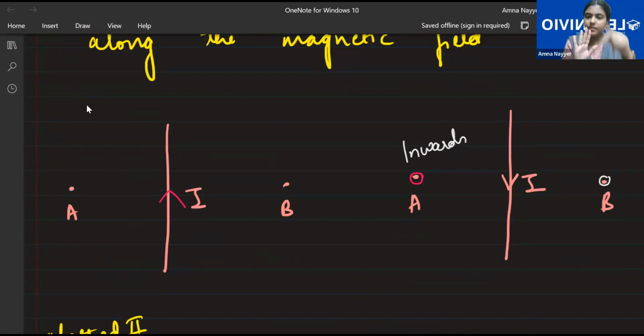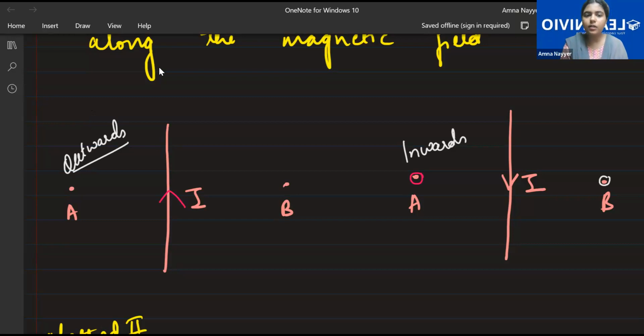So current is upwards. Now I have put my palm upwards. Okay, in the up direction. Now you have to curl the fingers along the point. Where is the point? So see, if I put it like this, point is here, I'll not be able to curl. If I put it like this, point is here, now I'll be able to curl. See, where is the thumb pointing? Outwards. Same answer, I'm getting outwards again. So this one is the one which I prefer, because easily the answer comes out. The curvature one, I find it a little difficult and confusing sometimes in the clubbed questions.